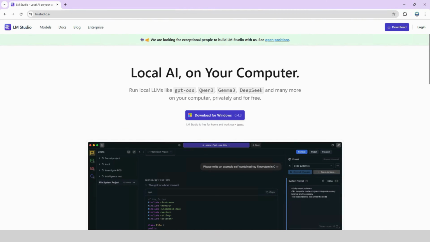Alright, to get started, first things first, we're going to navigate to LM Studio, which is basically a place where you can download and run open source large language models on your local machine. So you can see the download page based on your operating system here. I'm just going to choose Windows because I'm using Windows. So feel free to choose whichever operating system you're using on your local machine. I'm just going to click download and run the installer.